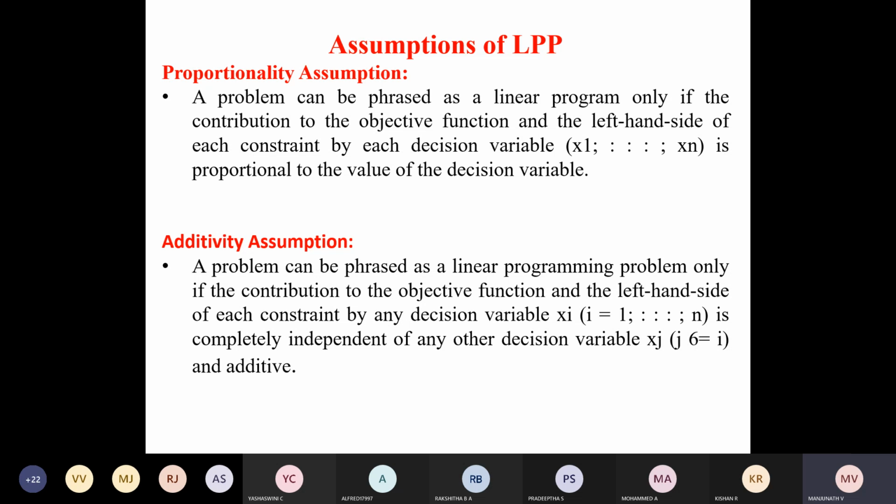Now, in the last case, there is a proportion between x and y. It is 1:2. If you are manufacturing 6,000 units of x, you are manufacturing 12,000 units of y. Type A 6,000, type B 12,000. That is the contribution towards your Z max. Z maximum has the contribution from two different types of variables, one from x and another from y, in the ratio of 1:2. Understood? Got the concept of proportionality? Likewise, each and every variable will have this proportionality in effect. Understood or not? Cleared?